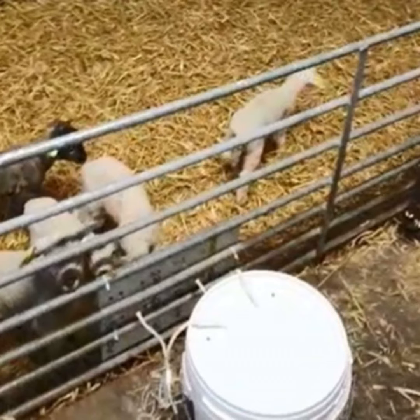We also have various different types of buckets with nipples off them. So you have buckets with maybe 3 on either side, or buckets that hang off a gate with 3, 4 or 5 nipples, and the lambs can go up. You just fill the bucket and your 3, 4 or 5 lambs stand around the bucket and suck. Again, obviously, milk has to be made up, brought out, and it has to be done every time that the lambs are being fed. Somebody is involved in feeding that.